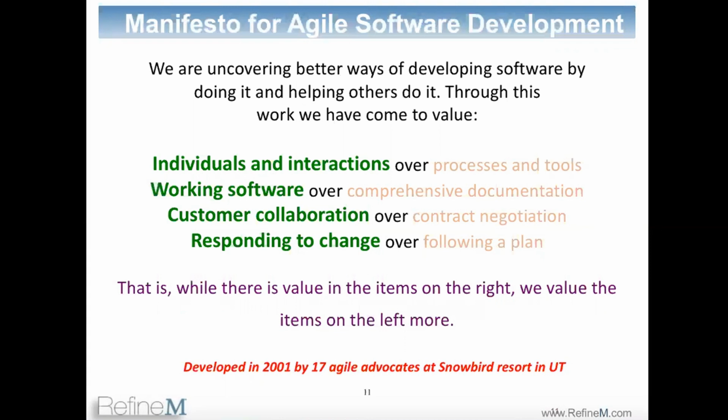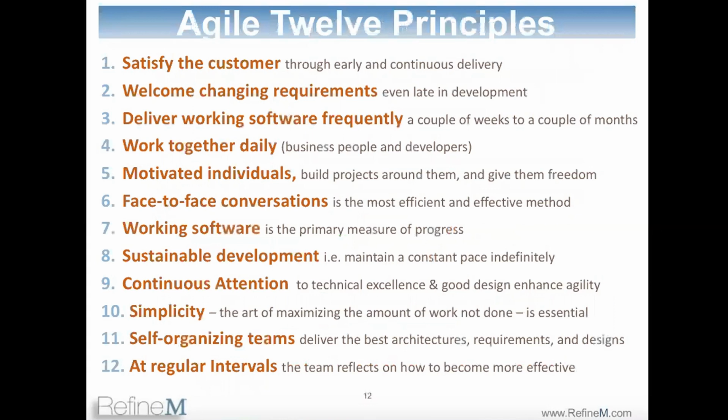This may be very abstract, but then you get into the details of the principles of agile. So there are 12 principles of agile, and that again helps you to become agile or transform to agile if you start practicing these principles. And you may not be able to practice all of them all of a sudden. So you may start your journey and start following some, and then do more, and then do more, and then do more. And then there are several practices.